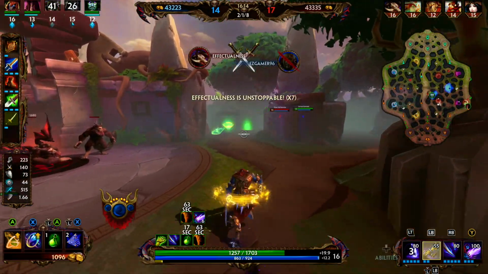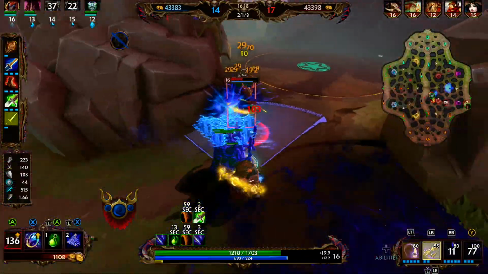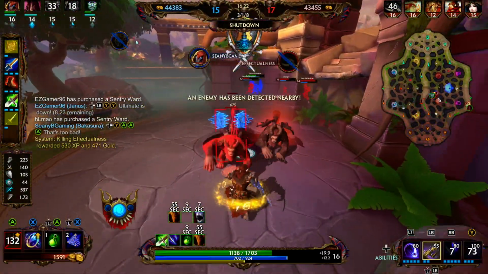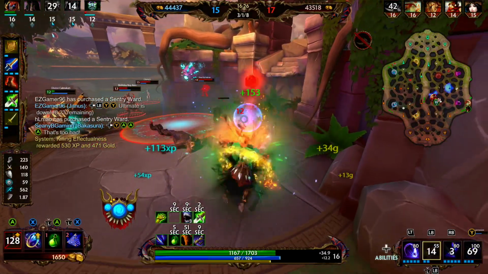We do have our blink, but Set's able to clean him up. We blink in, we use our ultimate. It's an Aegis from Set. And we're able to clean him up. Maybe not the best ultimate because we only got one person. We're going to go ahead and secure this red buff.